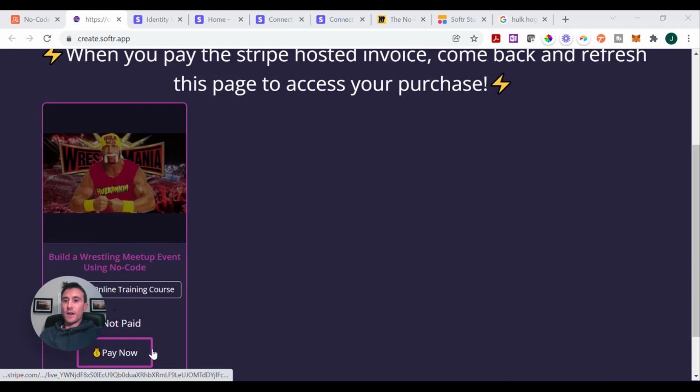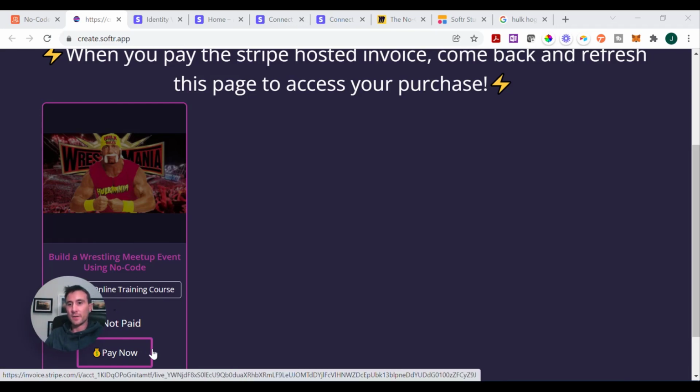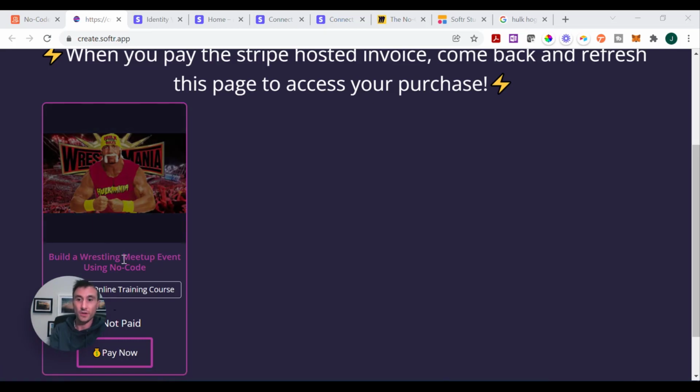And so what happened when we clicked submit on the last part is actually in the background, an Integromat flow has created this dynamically created Stripe invoice page that is going to act for all intents and purposes as a checkout page. And so it's only when that is paid that a webhook is going to be triggered from Hulk Hogan's Stripe Connect account. And the webhook is going to issue to Airtable, and it's going to then update the Rock's profile to say that he now has access to this particular product.